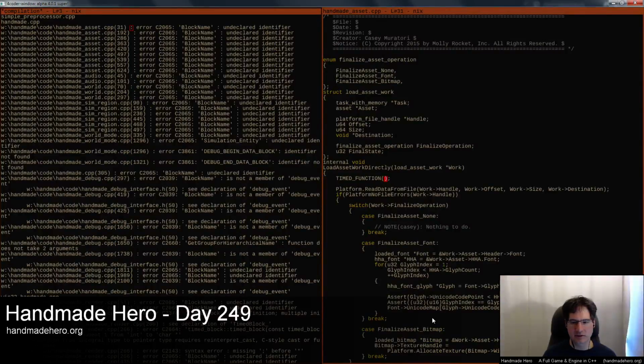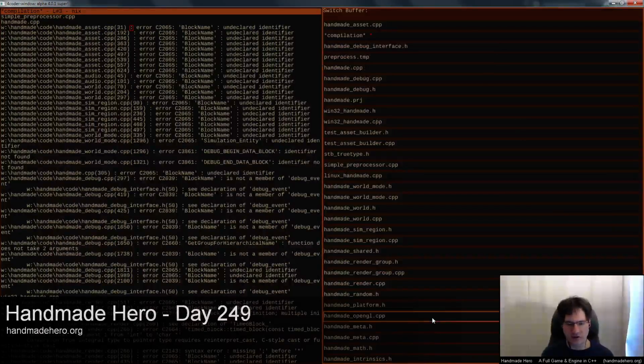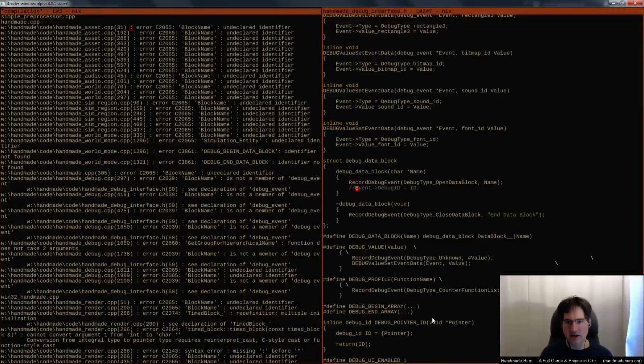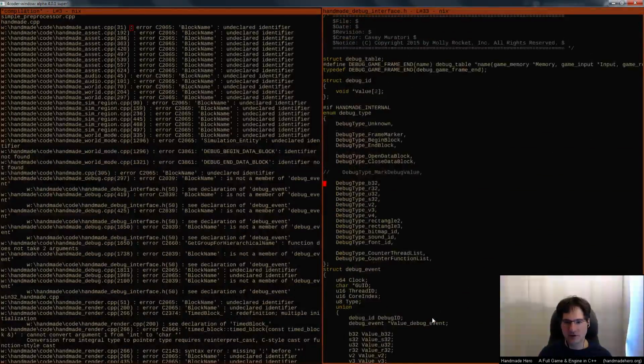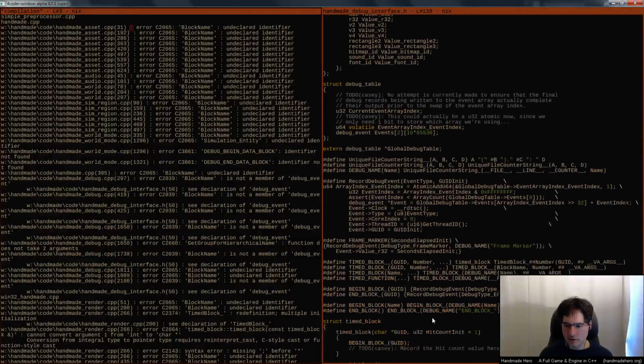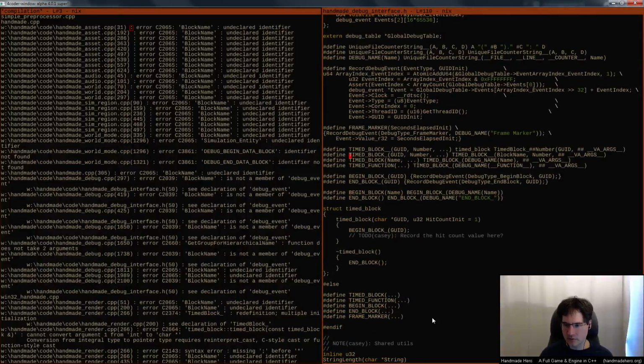Block name undeclared identifier. Timed function. Let's take a look at that. So in timed function, where is block? Oh.